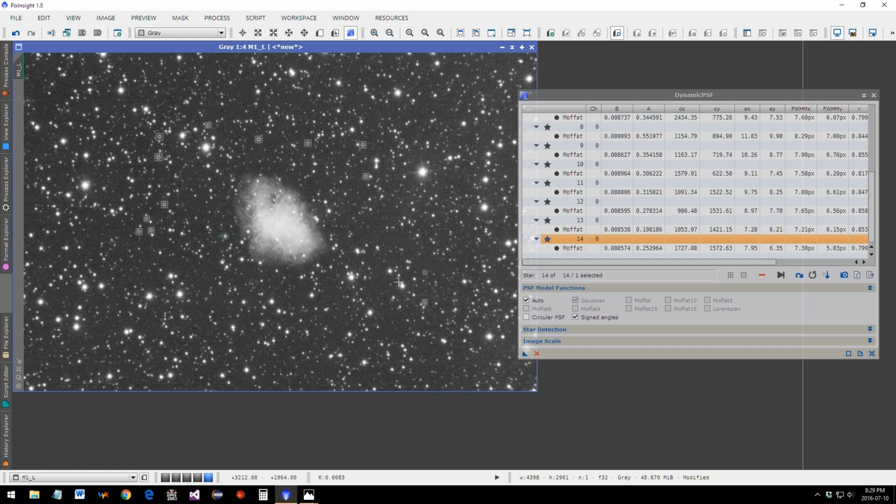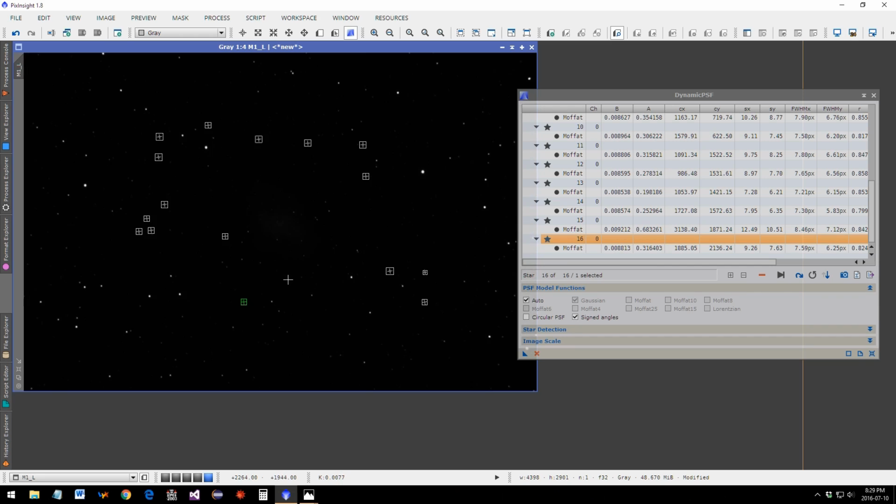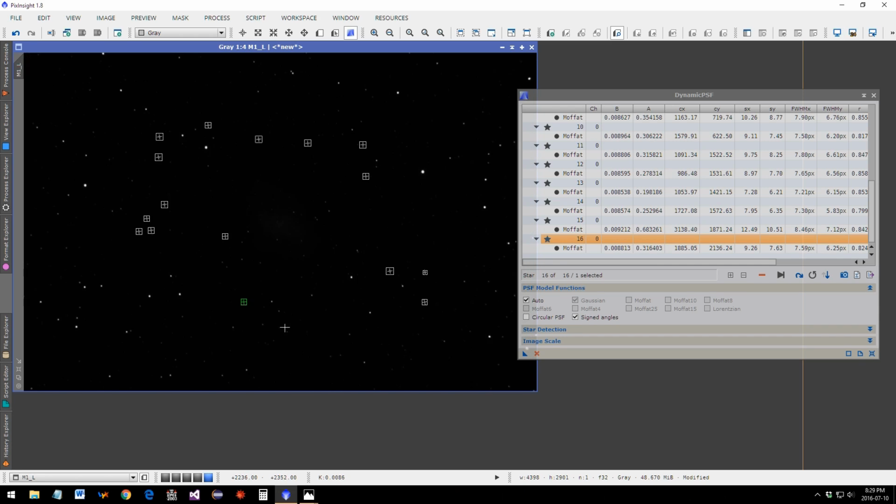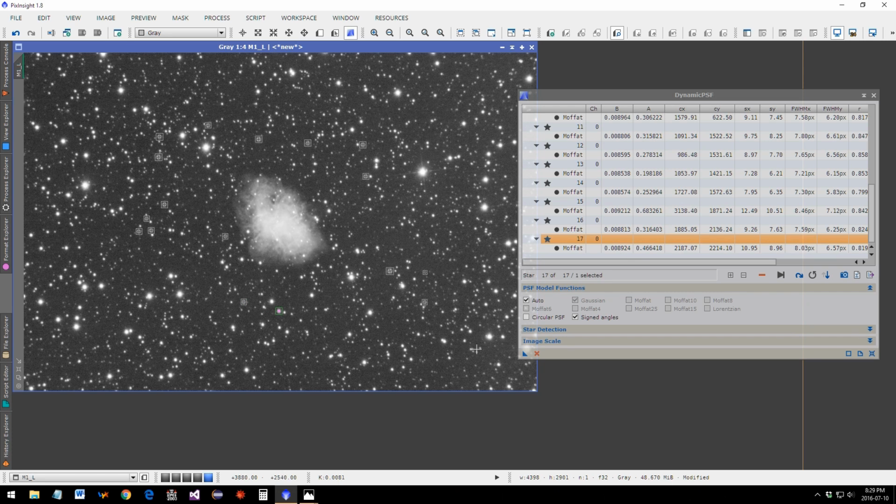And it's generally a good idea to sample stars from all over the image, although if you have, like I do, a central object, you're going to want to sample stars that are relatively near the object or away from the edge where edge effects can occur. Of course, if you have a nebula that takes up your entire image, you're going to want to sample stars from all over the image.